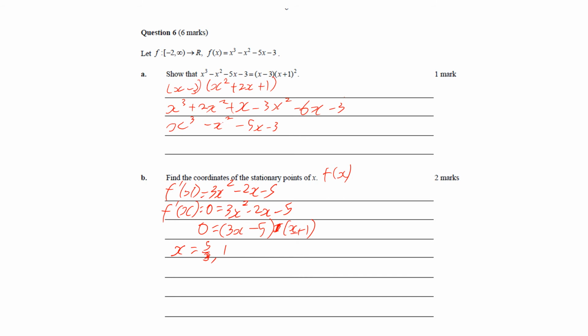If I'm cubing that, cubing 5/3 gives me so much room to make a mistake. But if I use the factorized form, then the highest power is squared. So that will be easier for me to deal with. So when I'm doing my substitution, I'm going to go into the factorized form. Factorized form is easier for doing substitution 99% of the time.